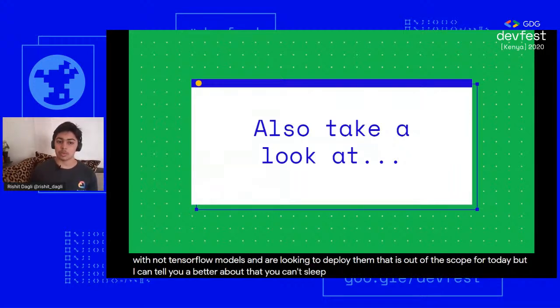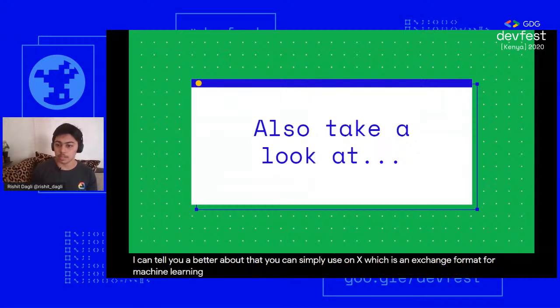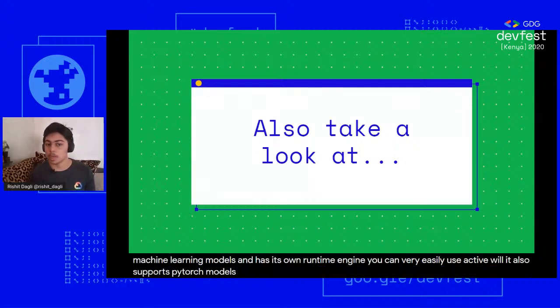You can simply use ONNX, which is an exchange format for machine learning models and has its own runtime engine. You can very easily use that too. It also supports PyTorch models, if that's what you were wondering.